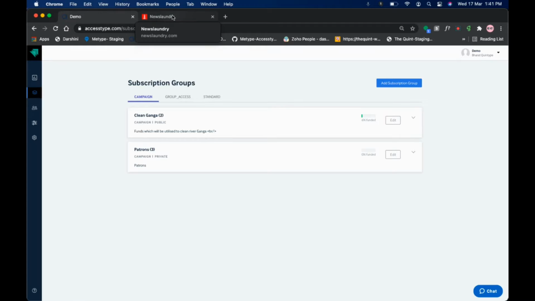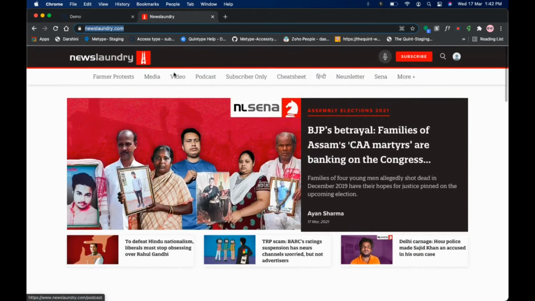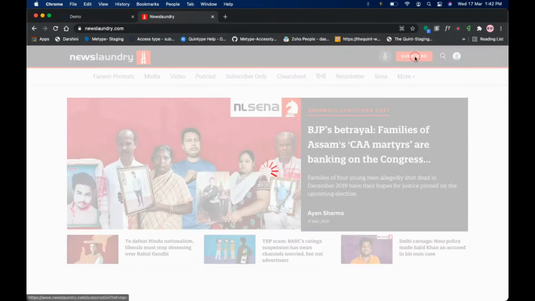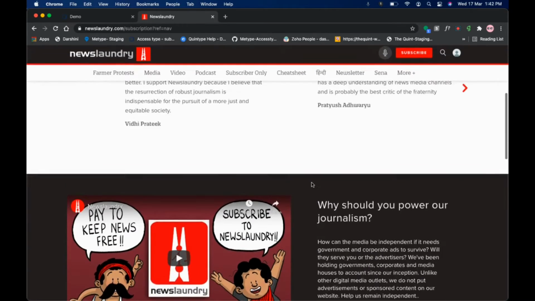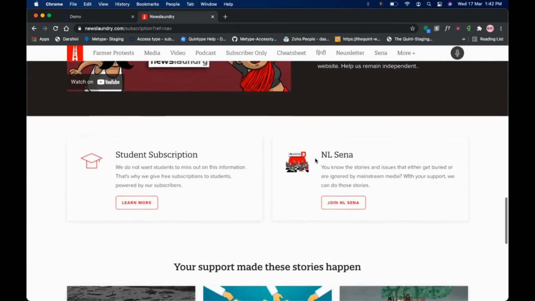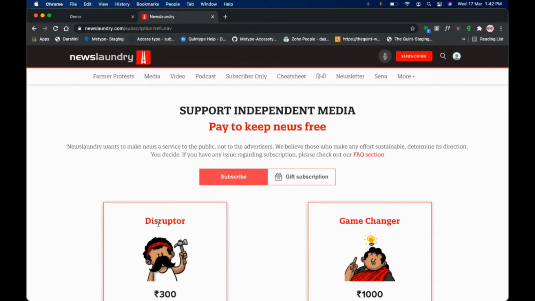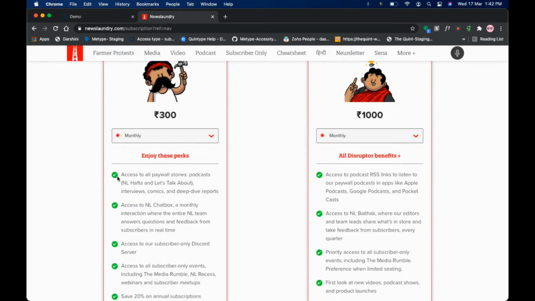To give you a quick example, if I go to one of our clients here, you could see the groups listed out at a very top level. Like I was saying, it could be gold, silver, platinum, or in this case they have Disruptor and Game Changer. These are two different groups, and they have different offerings within.